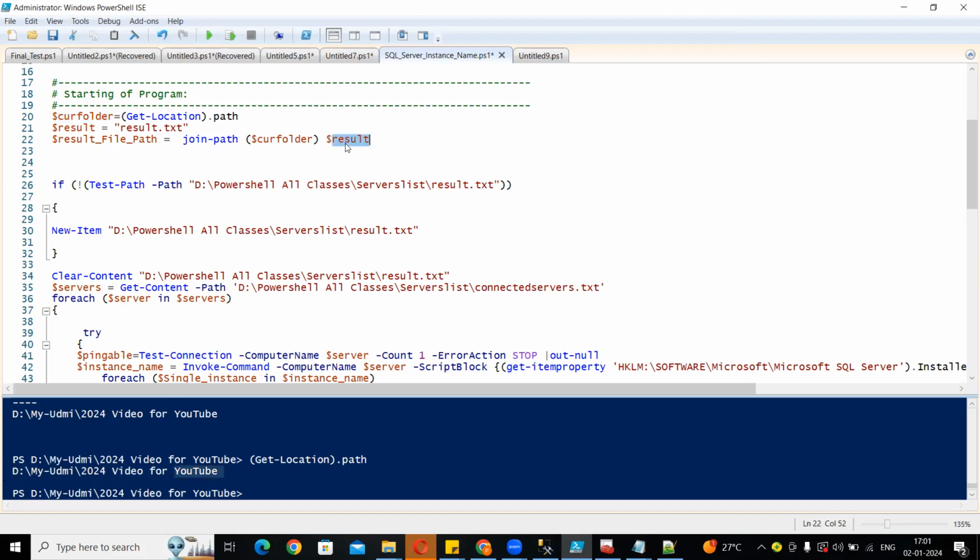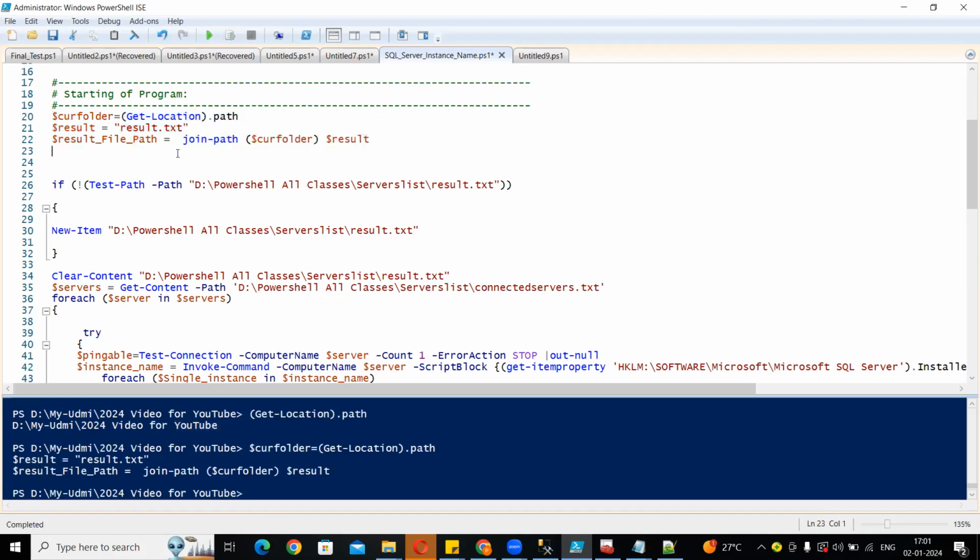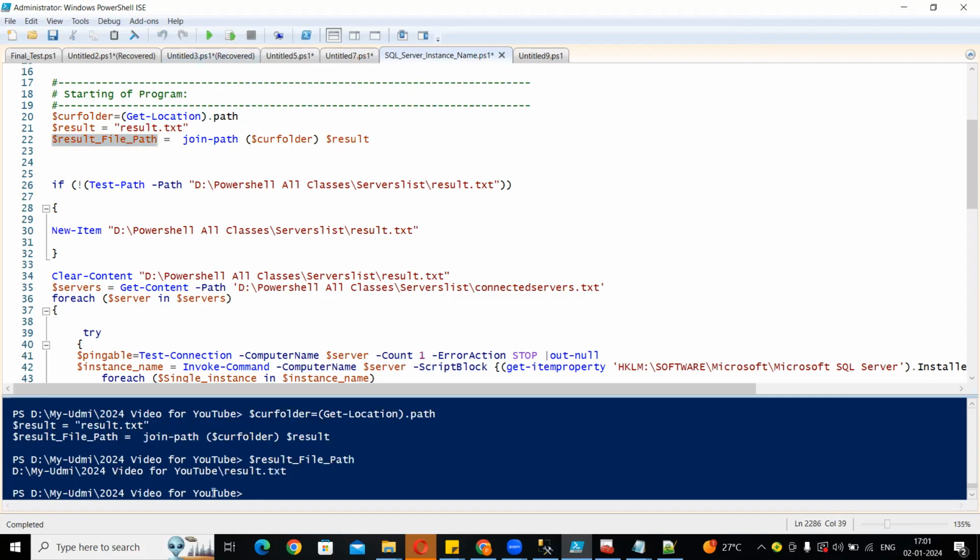To this I am adding my result, which is the result name, right? If I execute only this line and check this variable, I will get this value. What is this value? It is nothing but the current path where we are, with this result.txt added.